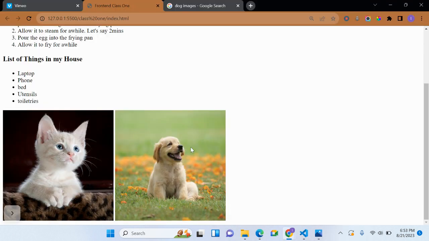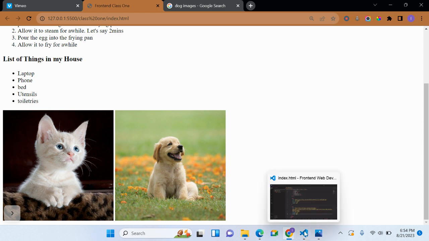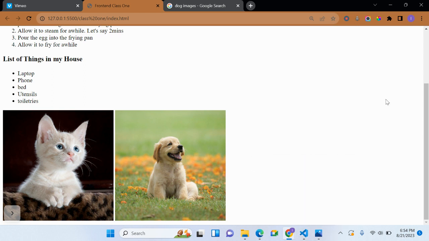Now look at what we have. You can see now that img, that is the image tag, is an inline element. So it only takes up the width that is appropriate or required for its content. So it doesn't start on a new line. I can see that it's stacked side by side. If we download another image now, for instance, it's still going to be the same thing as long as the size of the image is not bigger than the space available. Because if it's bigger than the space available, it's going to come under.